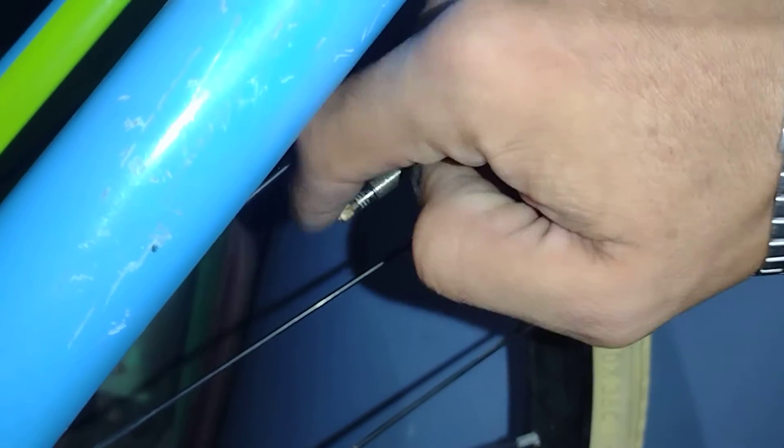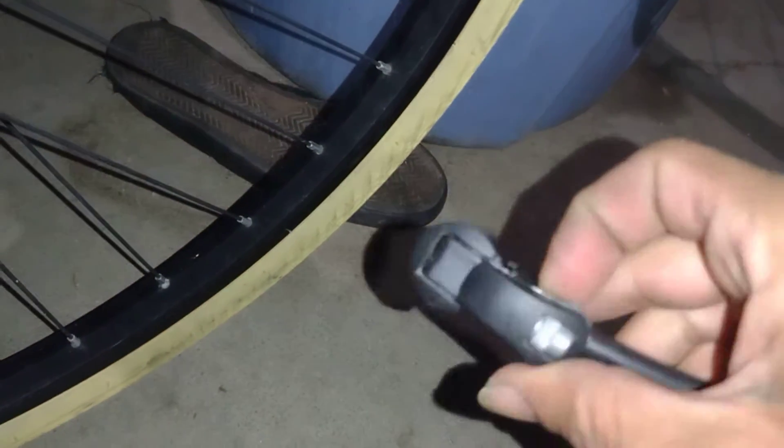Anyway, he said to inflate it you had to loosen this little tip thing right here all the way down — and that's what did it. So I loosened this little thing at the tip all the way down. I'll just leave it like that for now, but you loosen it all the way down.